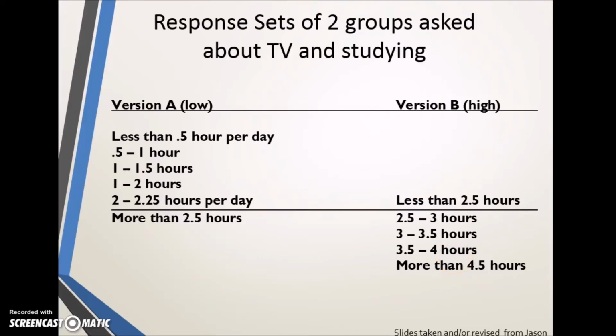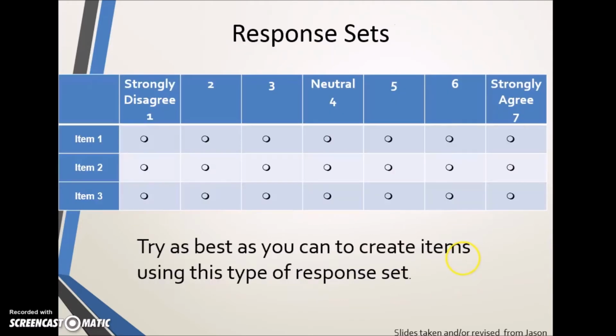The first thing I want to talk to you about in regards to creating scales is to think about the response set you're using. One thing I want to encourage you to use is a response set like this: a Likert scale on 7 points, from 1 strongly disagree to 7 strongly agree. So if you're writing a scale, try to write it so that that's the response set. When all the scales have the same response set, it makes it easier and quicker for participants to go through.